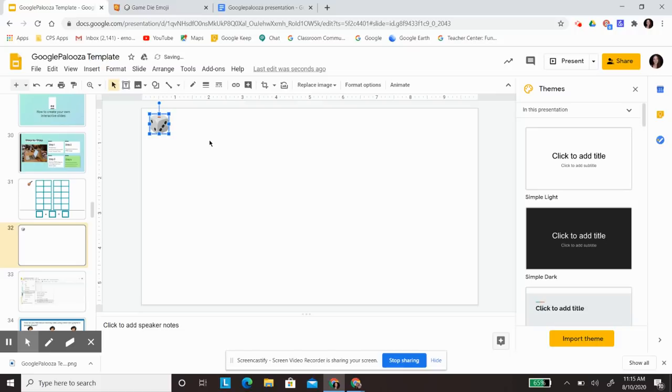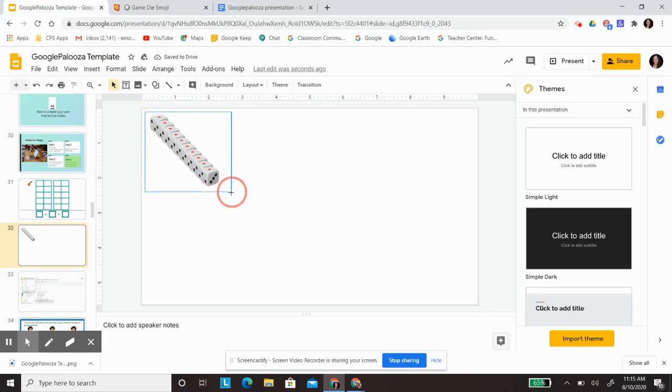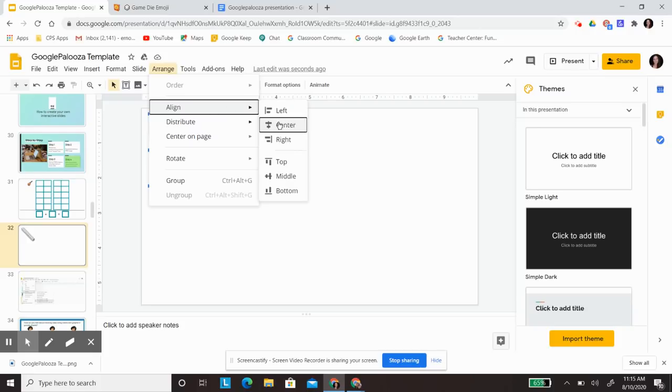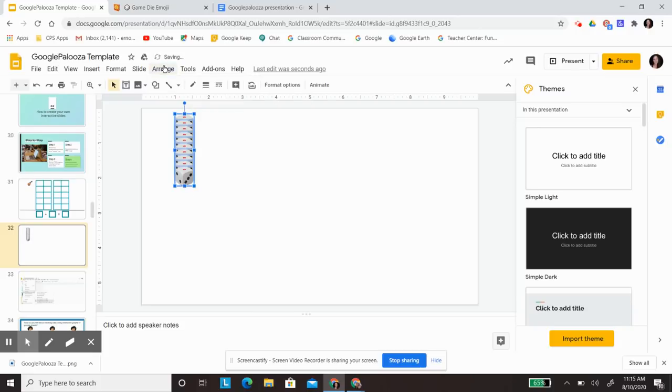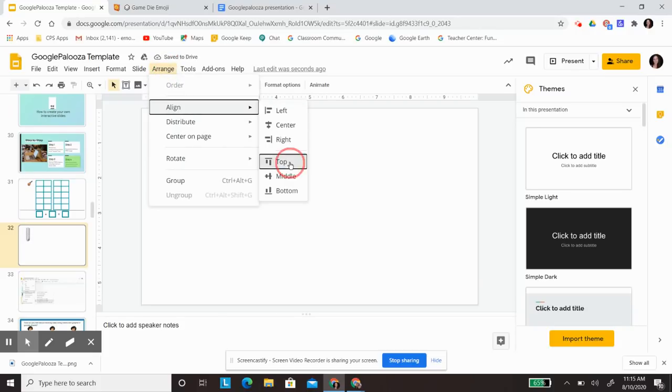Now I'm going to do the same thing as last time to create this draggable stack. So I'm going to hit Control and then D for duplicate. Control D, so 2, 3, 4, 5, 6, 7, 8, 9, 10. You don't really want to create more than you need because it'll affect the loading time. So I lasso it, Arrange, Align, Center, Arrange, Align, Top.